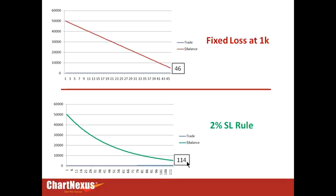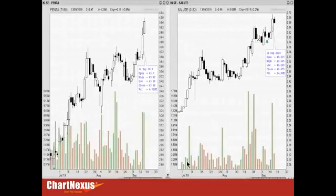You can be wrong in your analysis 114 times before your 50,000 goes down to your last 5,000. Can you see that it is nearly impossible for you to lose 114 consecutive times if you stick to a trading strategy that will work for you? So this is a formula that we'll be covering and practicing together in the 2.5 hour workshop. Be sure to learn this strategy. The next one will be on the technical setup.